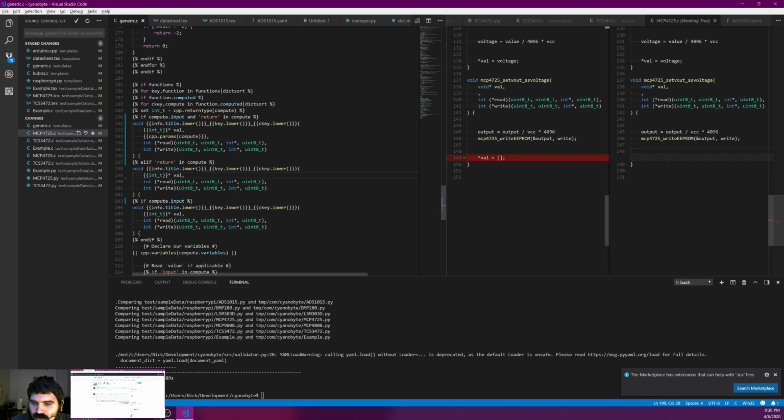So if there's parameters, use the parameters. I feel like this is the wrong way to do it. But shoot, I don't know. I know it is. I'm not going to be happy about it.